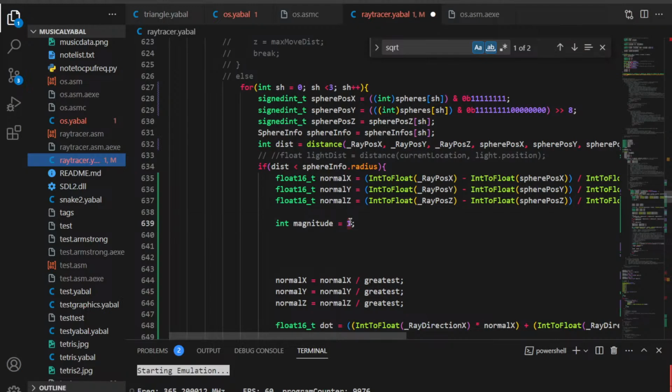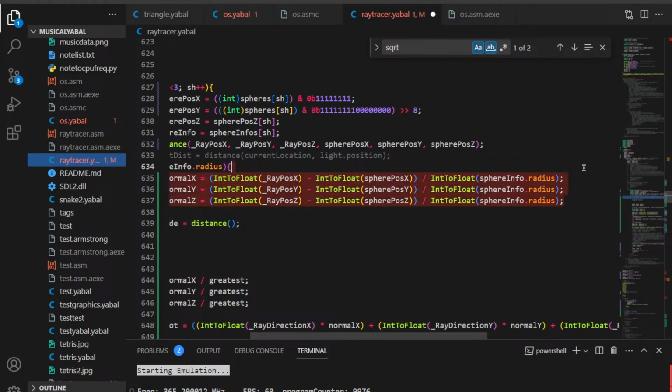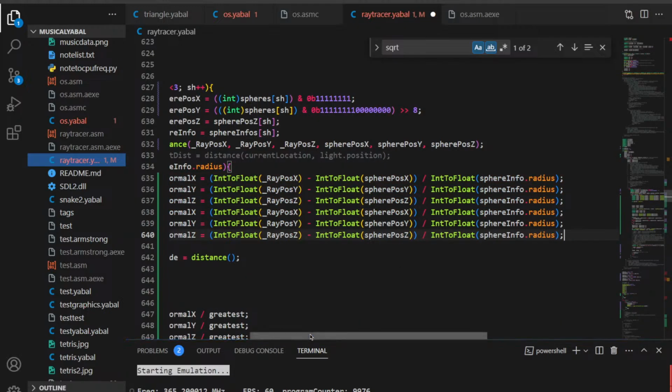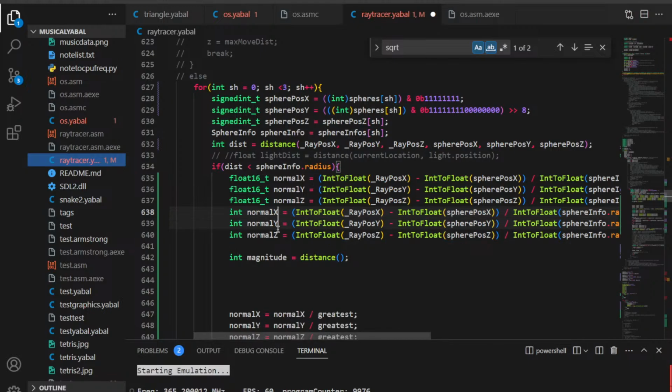Alright, so distance, use that function that I already have. Scale this. Scaled.